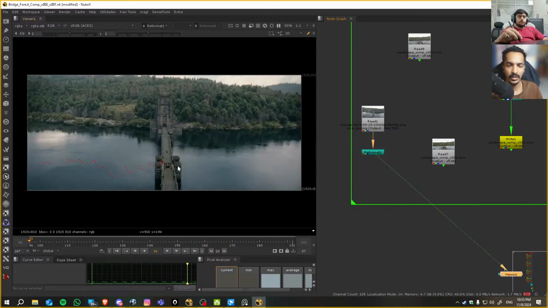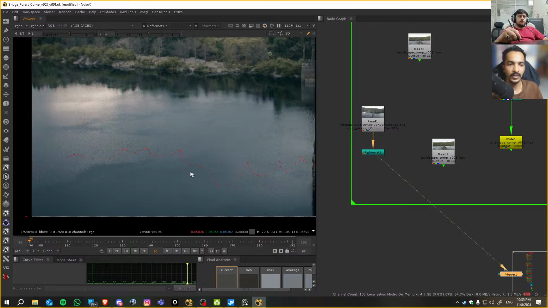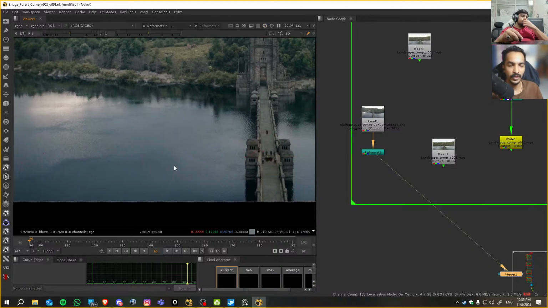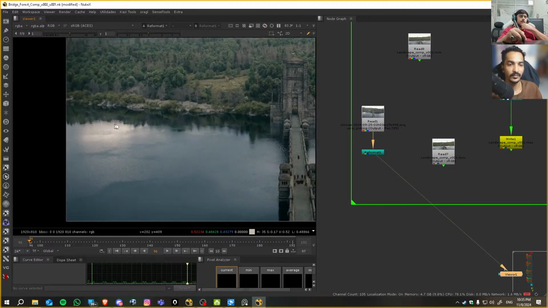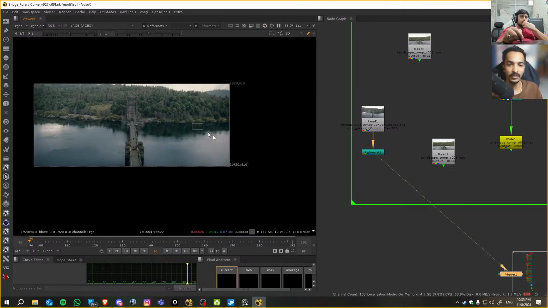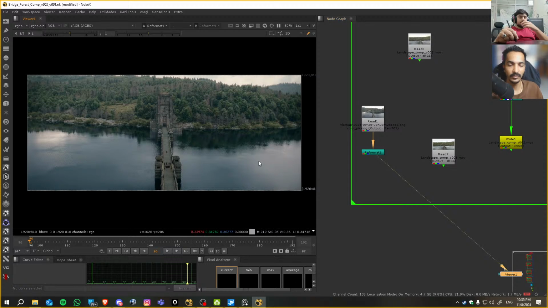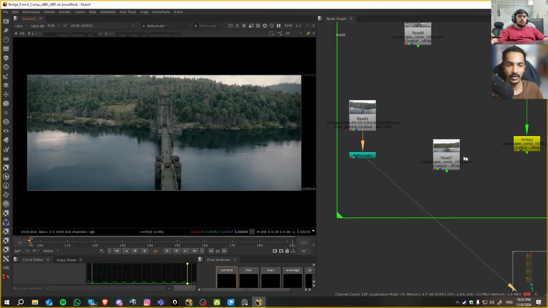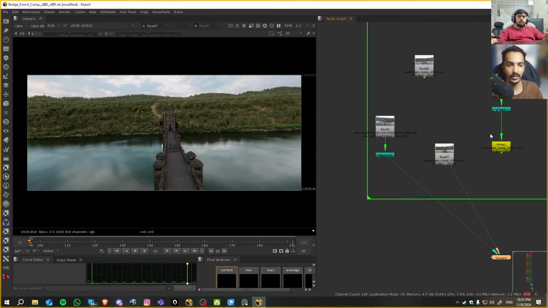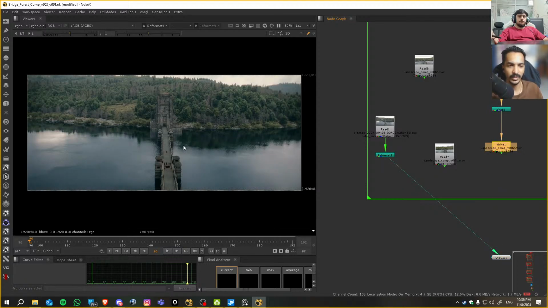Show the reference once. See in the reference, those very strong specs indicate some light above in the sky, right? On that side and the other side also. It's justifying the sky brightness from both sides. In your render it's all over the place, so you need to control it better. We can see nice specs here.